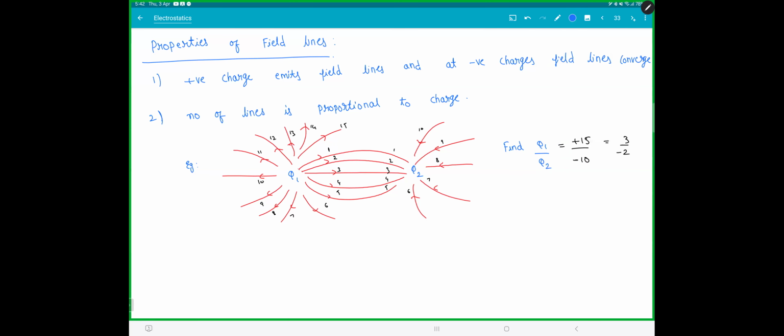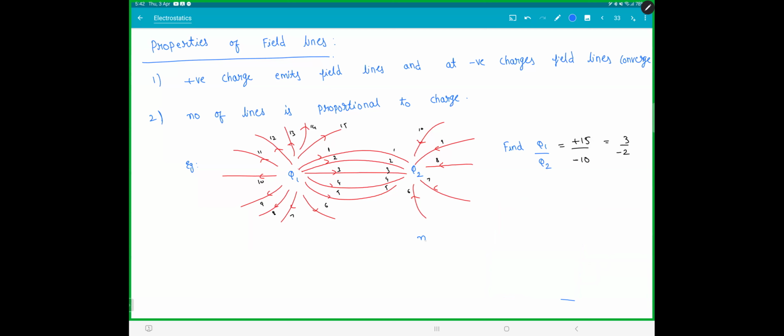And how do you know how many lines to draw? This is completely arbitrary. Did you ever see a map? In school, you must have drawn a map of India on an A4 sheet. On top of it, they write a small note like 1 centimeter is 200 kilometers. Basically, that's your scaling factor. Every 1 centimeter on the map is equal to 200 kilometers in real life. Similarly, if you have a small paper, I'll draw fewer field lines. If you have a big paper, I'll draw more field lines.